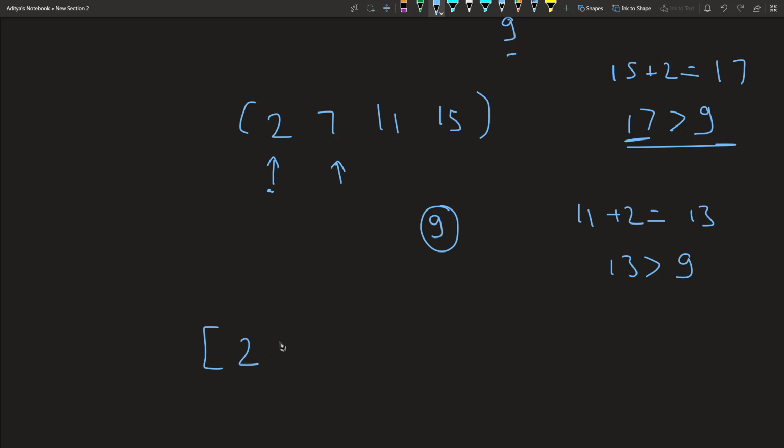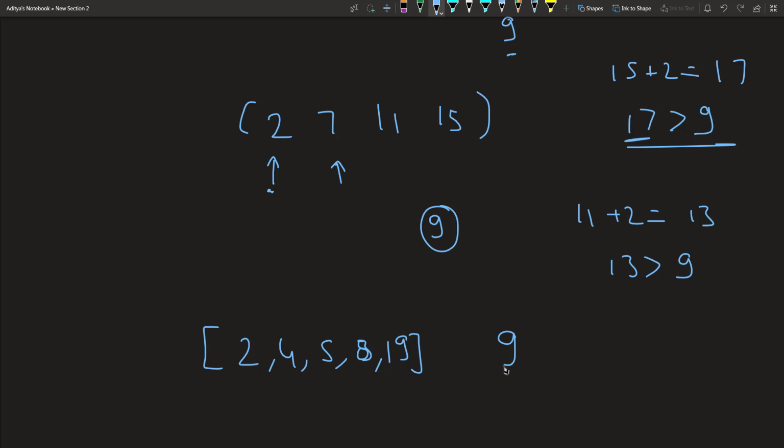That will be 2, 4, 5, 8, and of course the array needs to be in sorted order, and then we have 19. So here is our array 2, 4, 5, 8 and 19, and our target is 9.